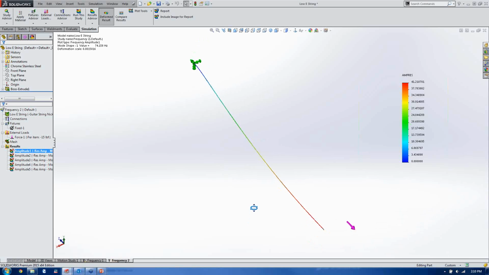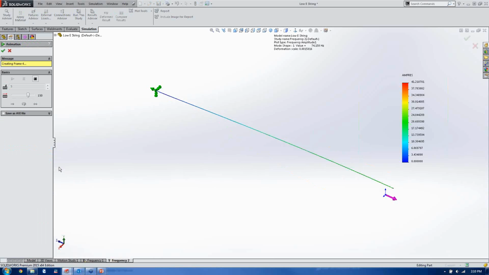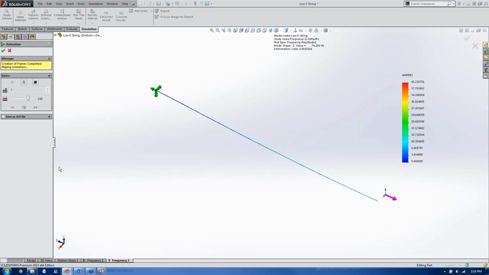So what we can see here, it shows a displacement plot of sort of how the string would be moving. If I animate this, you'll actually see this guy wiggling. A note, it is grossly over-exaggerating how much it actually would move, just to give you an idea of what's actually going on. So you can see how that's kind of flapping how you'd expect this guitar string to do so.